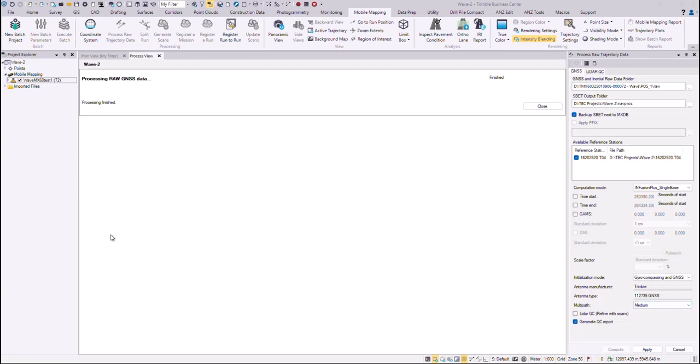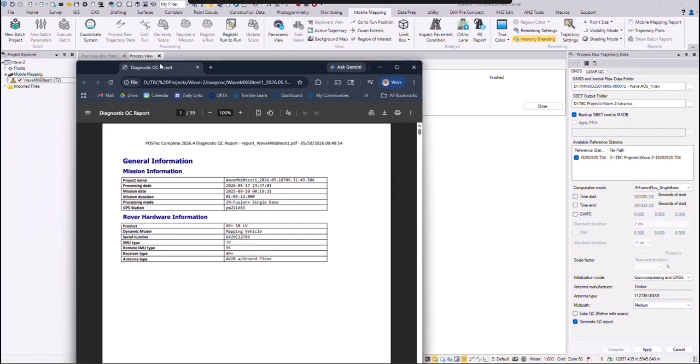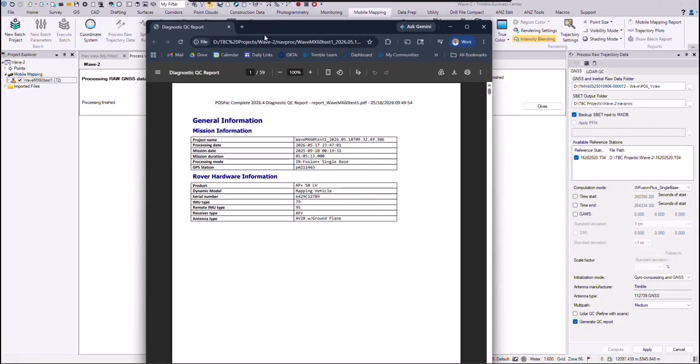Now, since we clicked Generate QC report on, this file will open up. It's just a PDF, but it will open in whatever your standard PDF viewer is. In my instance, it's just Google Chrome. You can see all the information you need from this file.